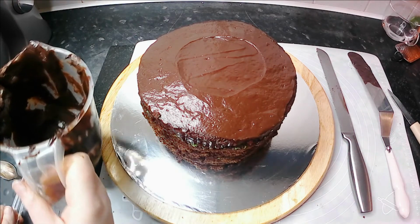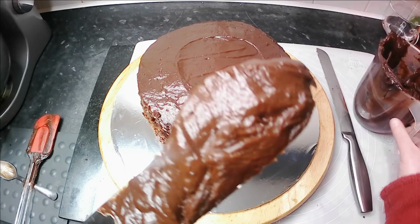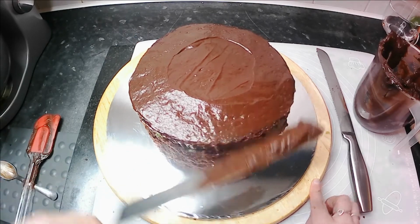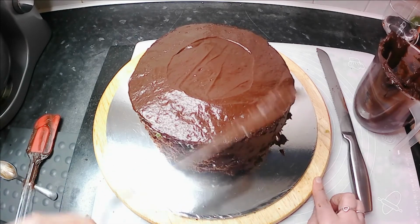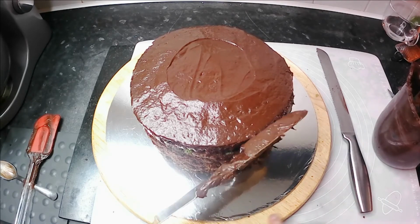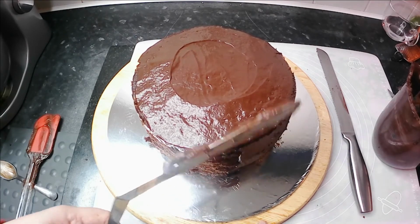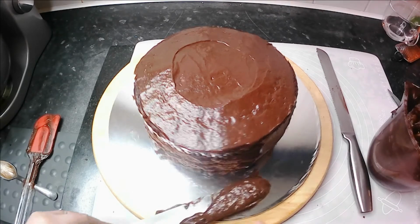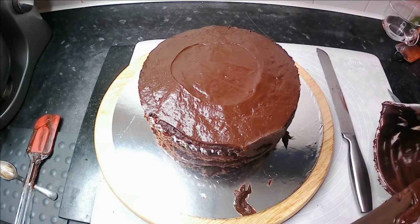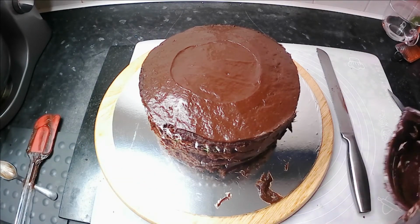Okay. Get our palette knife, some of our ganache, go to the side of our cake and gently start to apply our ganache. Don't rush this, take your time if you want it to be nice and neat. So ever so gentle, because remember the sponge is still really fresh and really soft, and we don't want to break our sponge.